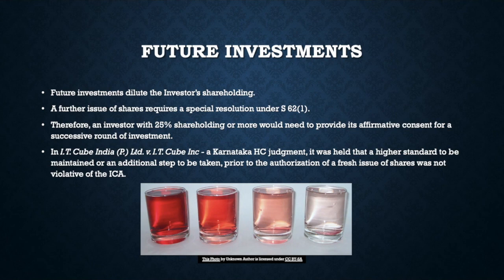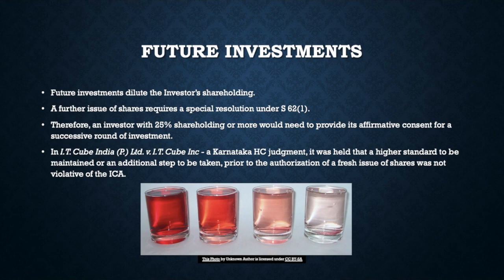Now, at this point of time, we should also talk about what's known as fall away provisions. Now, what happens when an investor's equity or shareholding percentage falls greatly, right, over time? So let's say our investor originally invested at, let's say, 27%, and over successive rounds of investment by other investors, our investor number one's investment has been diluted down to, let's say, 5% or 10%. The question is, at this stage, does it make sense for that 5% investor to have the same rights, to have the same kind of power or control in the company as that investor had when it was at 27%?